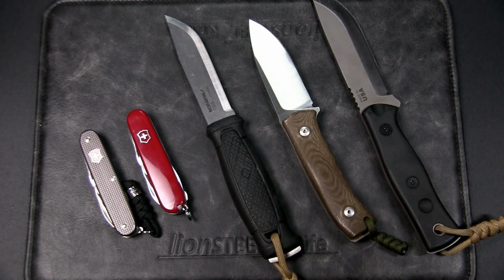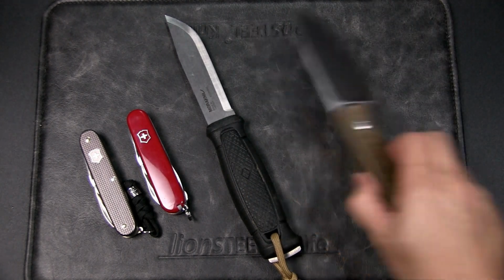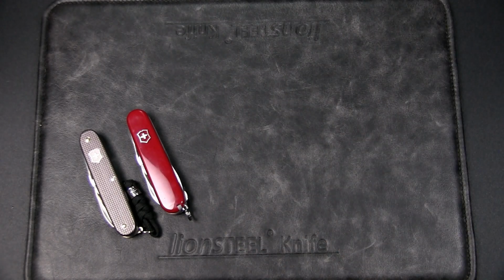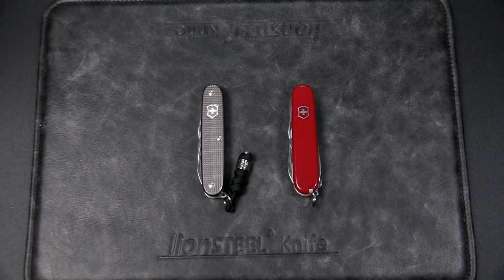So imagine you do have one of these bigger field knives on your belt, but if you needed a pocket knife or you wanted to carry a pocket Swiss Army knife in particular, would you carry an Alox or would you carry a regular Swiss Army knife? So let's break it down.